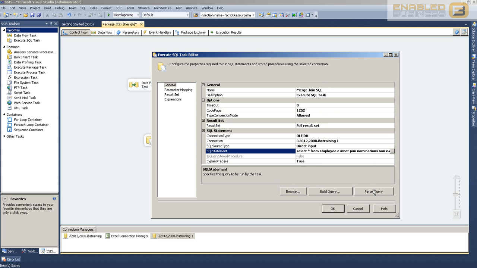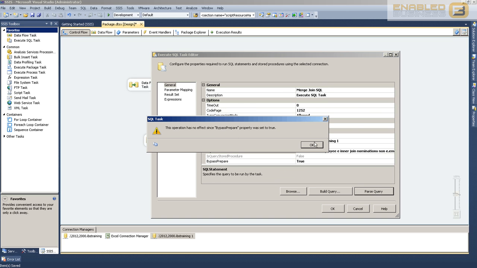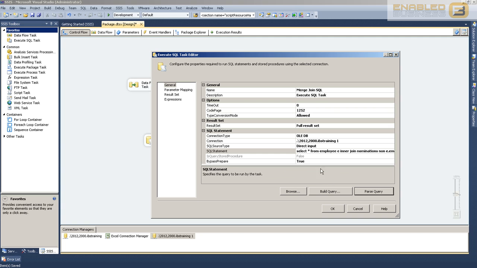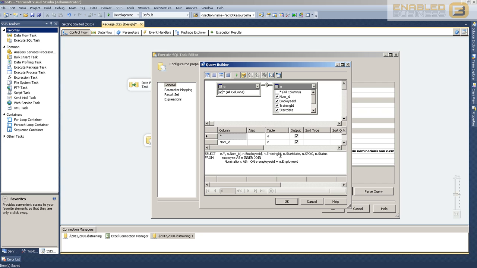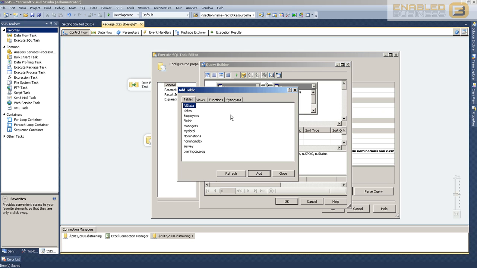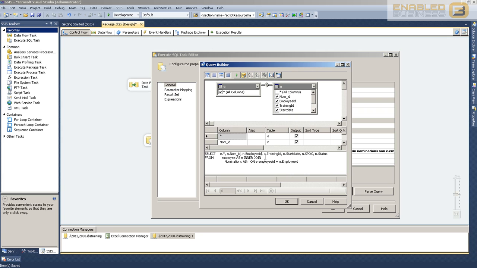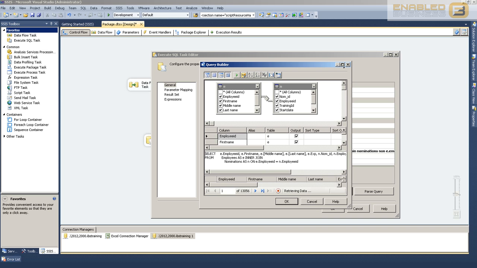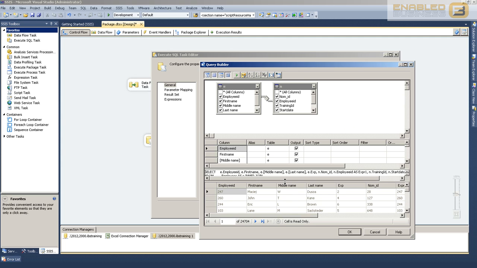Right, I'm going to select that, I'm going to parse it, and you can see that it has no effect. If I want, I can always click Build Query, at which point it'll open up a designer, and in the designer I can go ahead and execute my query as it is. You'll see that there's an error in my SQL statement, namely because the employee table doesn't exist, so I got that name wrong. It's actually employees, so let me type in employees there. Right, and when I execute it, you'll see that it's fetching data for employees. If I expand it, you'll see that I've got the data showing up here.